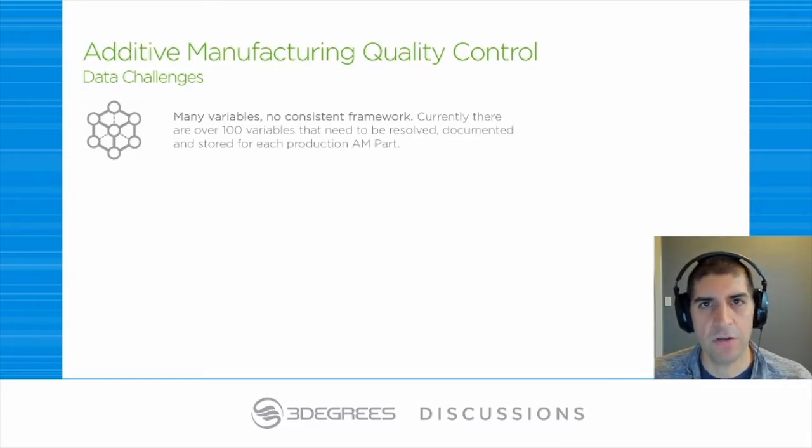And then you get into post-processing and inspection, which adds another level of data on top of all of this information. Any one of those steps and sub-steps has variability that can impact the end result that goes to the customer. So what we've seen in conversations with our contacts and customers is that the lack of a consistent framework is really challenging, even to start to put all of this information together in one place.